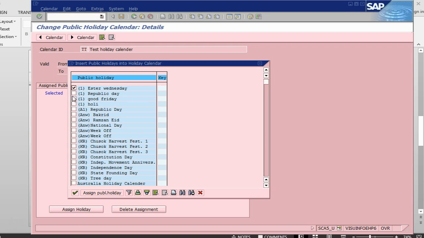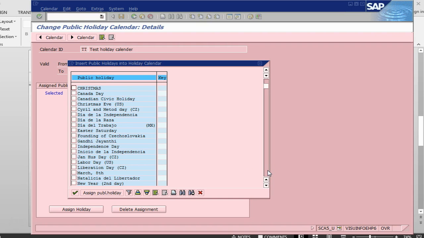Easter, Republic Day, Good Friday, Labor Day, New Year, and then I have to click on this button, assign public holidays.